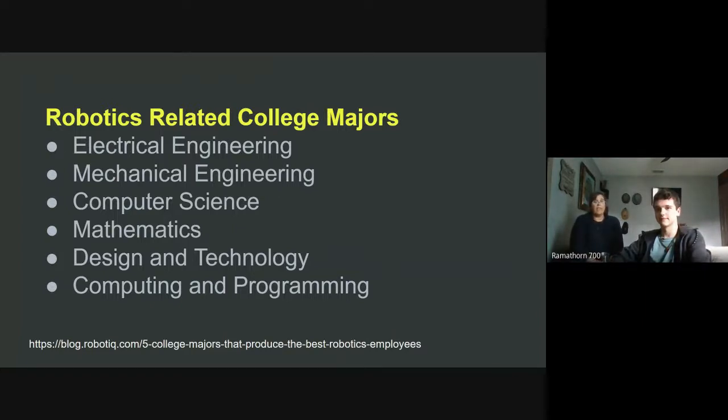And then once again, computing and programming in general are all really great fields to go into when you're looking into either robotics or artificial intelligence, machine learning. All of these are huge fields that are coming up, and many of these jobs, maybe even more than half of these jobs, haven't even been created as of yet.